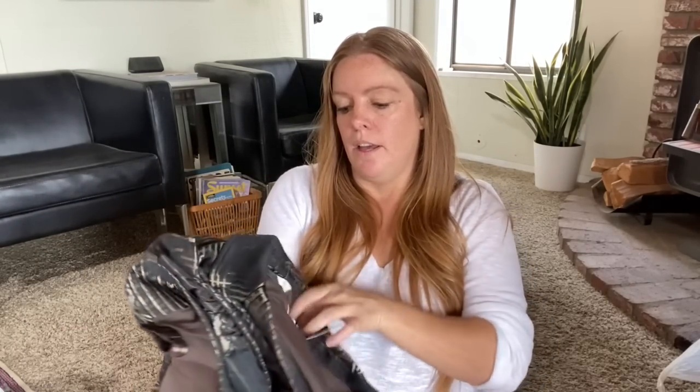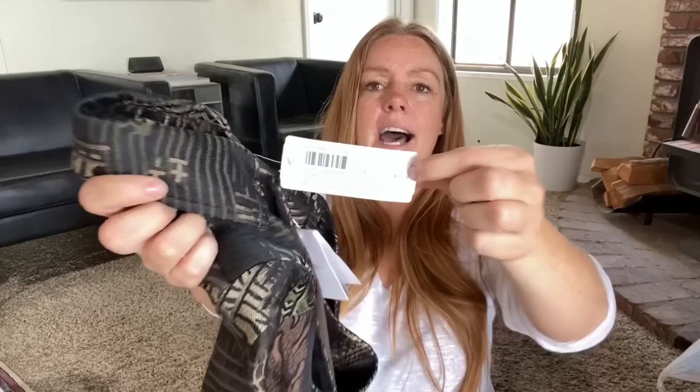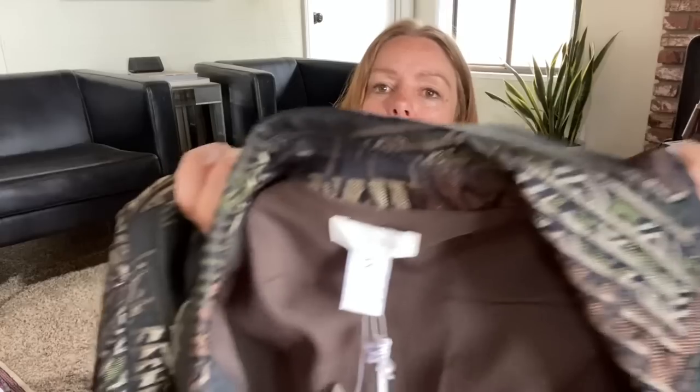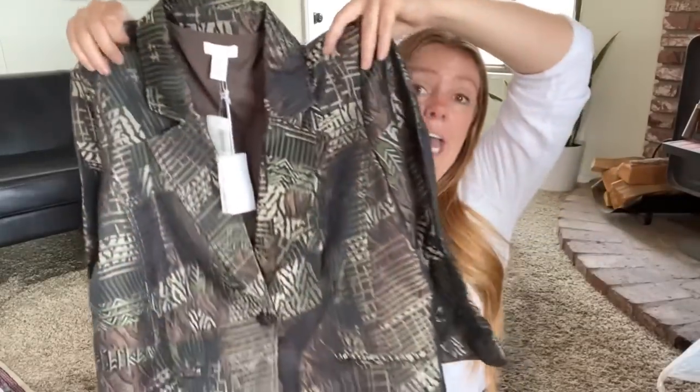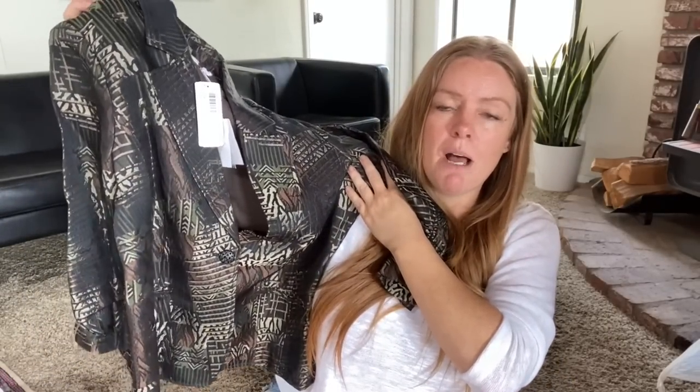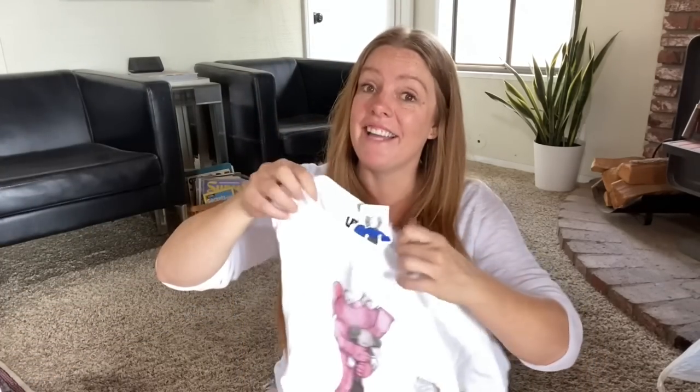This was a bins pickup — a Chico's blazer, new with tags, originally retailing for one hundred twenty-five dollars. It's a Chico's size 2, which is equivalent to about a US size 12. It's a button-front blazer style — really adorable with jeans, black pumps, and a black tank underneath. I think I'll get somewhere between twenty-five and thirty dollars. Chico's doesn't sell quickly for me but it eventually will.